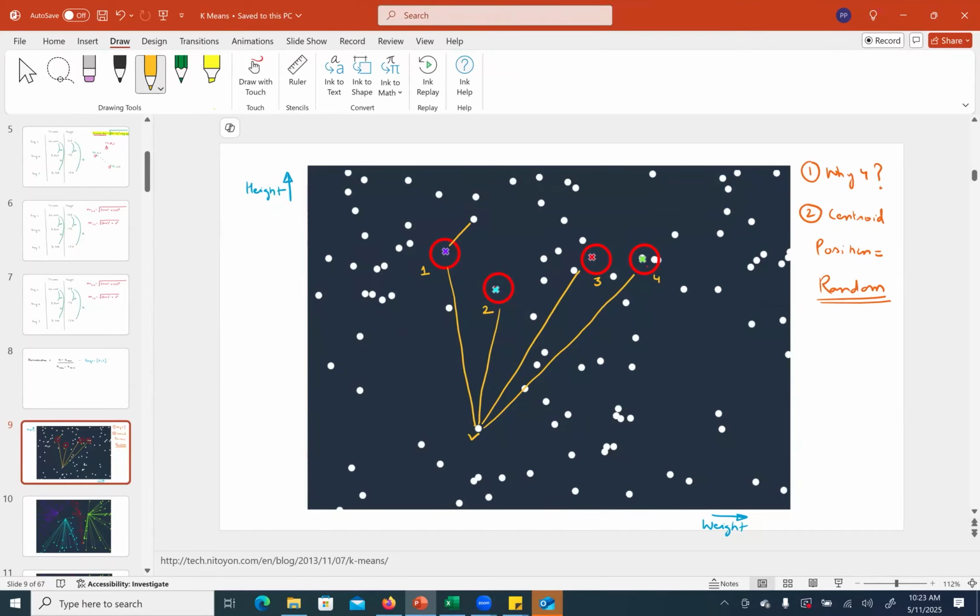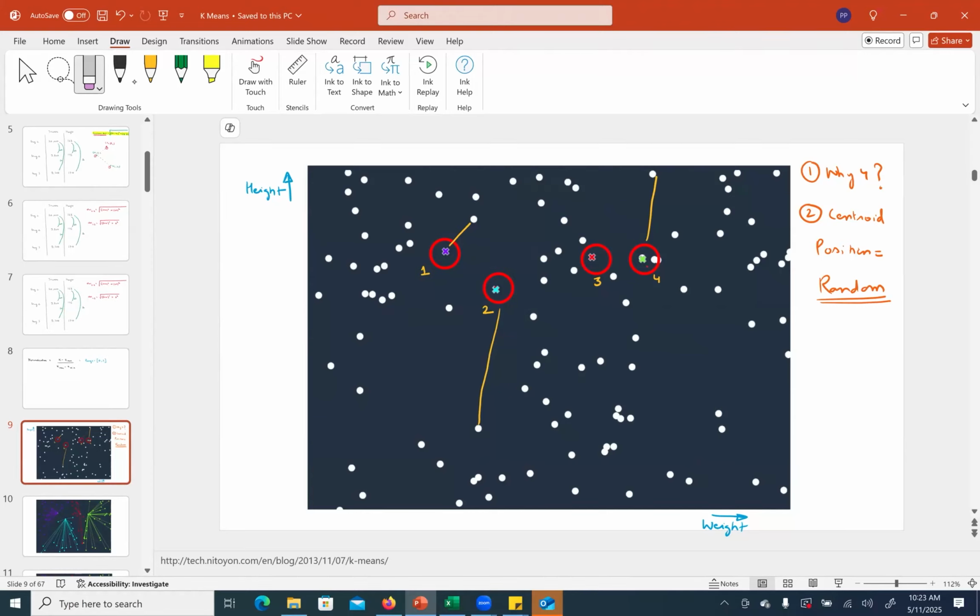And I will pick the one with the lowest distance. So this point will get tagged to this one. And I will do this exercise for all the points. Let's say, for example, for this point also, I will calculate the distances and keep the one with the lowest distance.